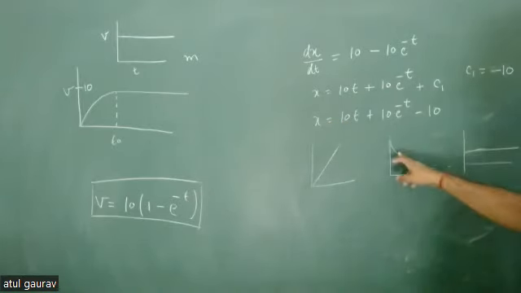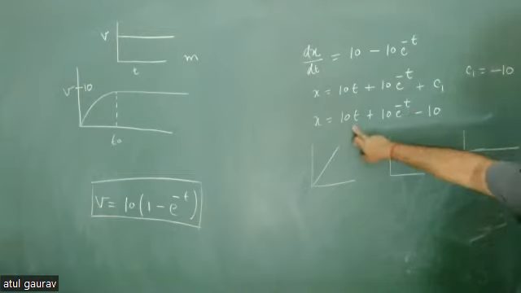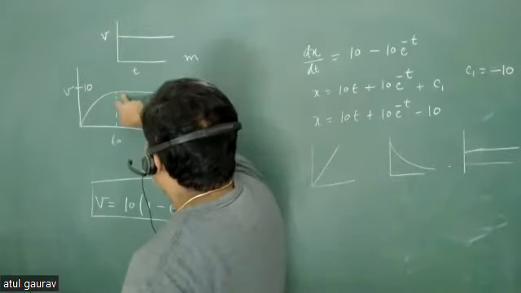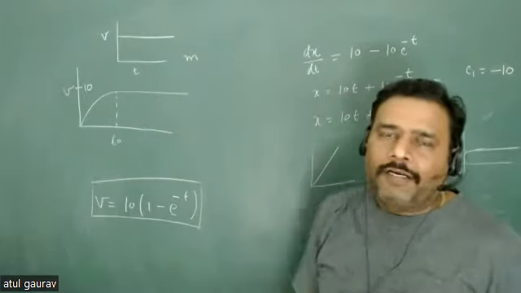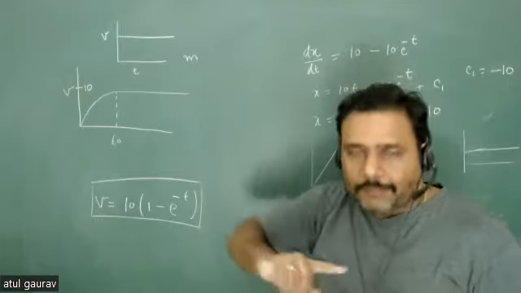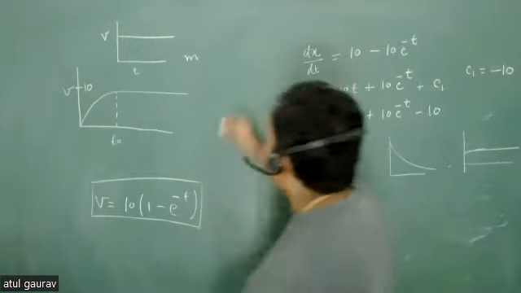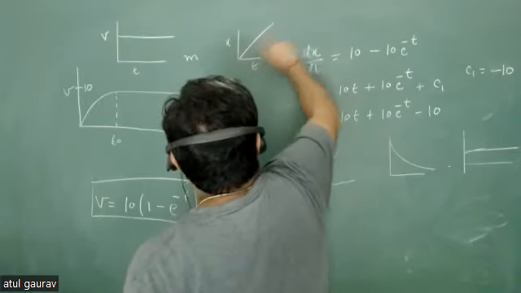What will happen? After a very large time, this term is not going to dominate. Which is going to dominate? 10t. 10t is going to dominate at large time, isn't it? Obviously it should be so, because this particle is just like a free particle. So what will happen to x versus t for that particular free particle? Something like a straight line, isn't it? For a free particle, what did you see for x versus t? This is something like x versus t, and that will go something like a straight line.